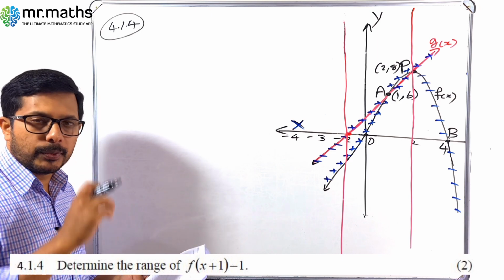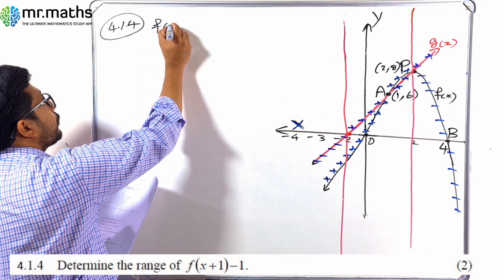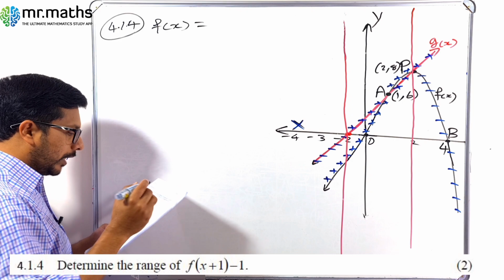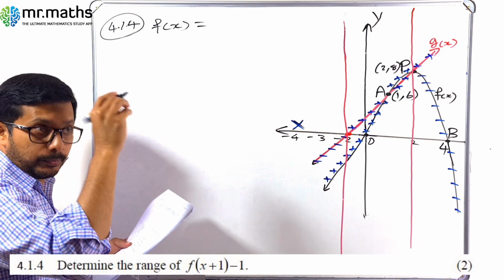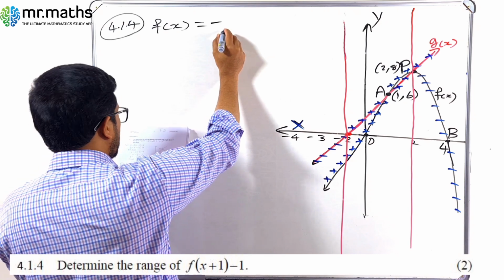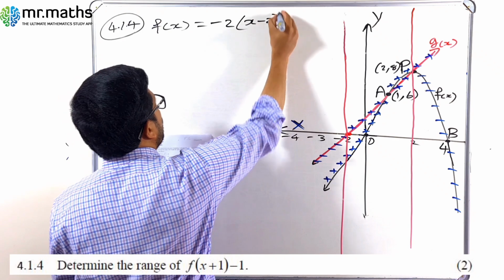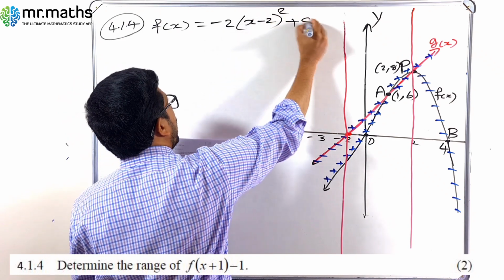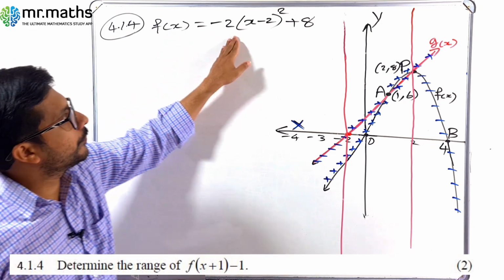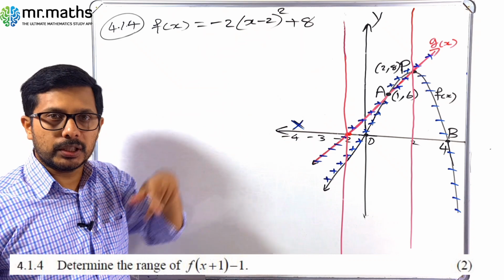So look at question number 4.1.1. There we got the equation of f of x. What is the equation of f of x? We got it in the form minus 2x squared plus 8x. Before that, we wrote the same equation like this also. You can check that answer: minus 2 into x minus 2 the whole squared plus 8. Check question number 4.1.1, we wrote the equation of f of x like this. Then after that we expanded this one and got the equation like what they wanted.